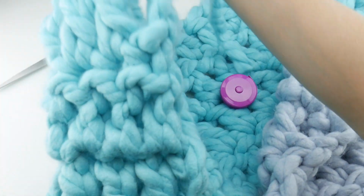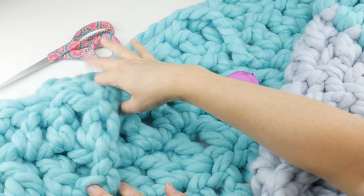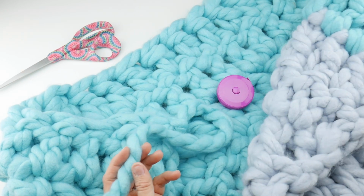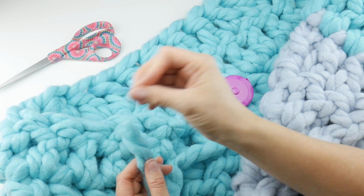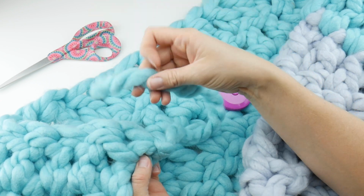So let's talk about these ends. Now you might have ends in the middle of the row like we had earlier, and you'll have some at the end of the row as well. So either way, what you're gonna do is, now if you have even like the largest tapestry needle, it's still a little bit too tiny for this yarn. So you'll just wanna use your fingers, and it's super easy, you just kind of feed it through.